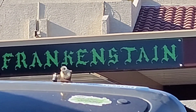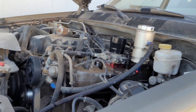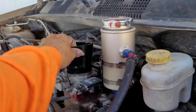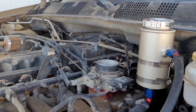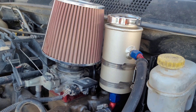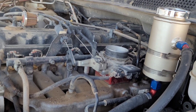Good morning everybody, welcome back to Frankenstein. I've been a little bit out but we are working back on Frankenstein. You guys remember my last video — I took the fenders out, took the snorkel out. I want to put my air filter — I got an air filter and put it inside. The cheap air filter I put right here, that was the filter from the reservoir from my hydro assist. I put that filter there and I did not like it because it was sucking too much air.